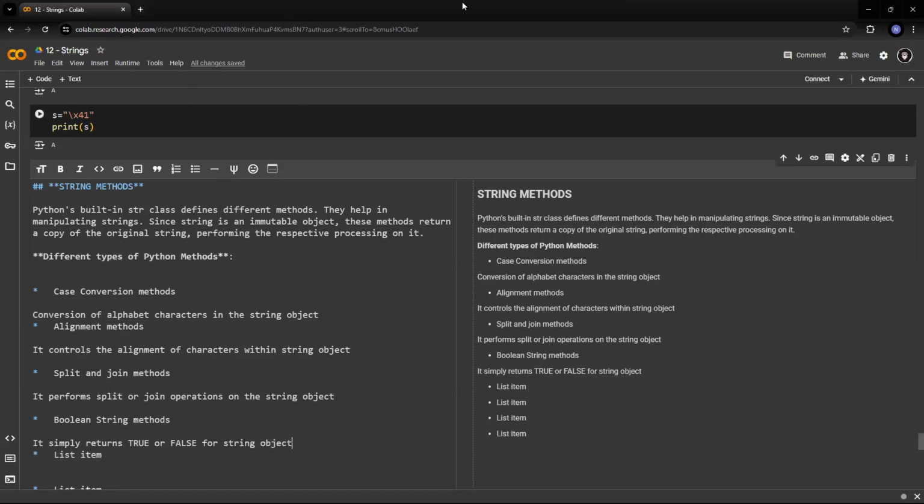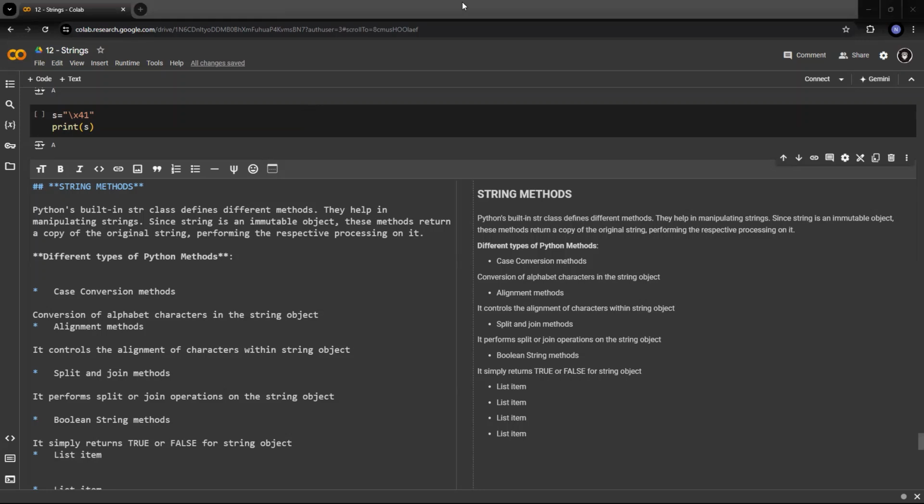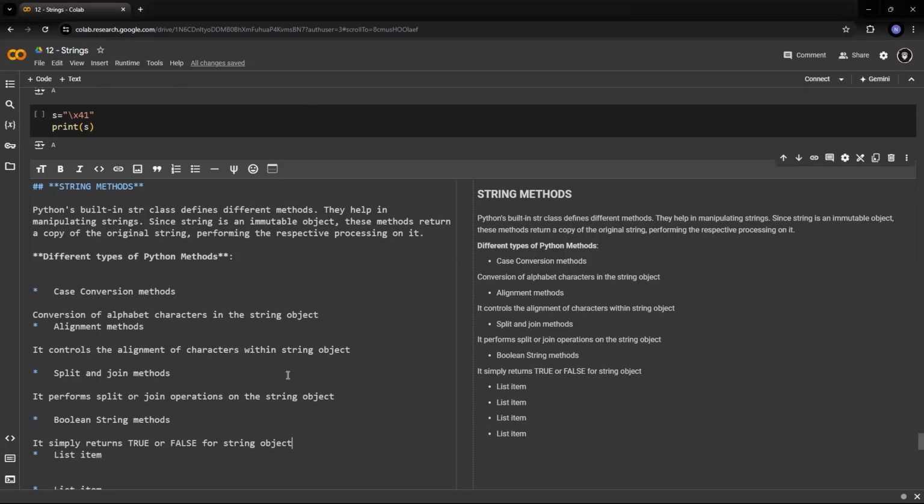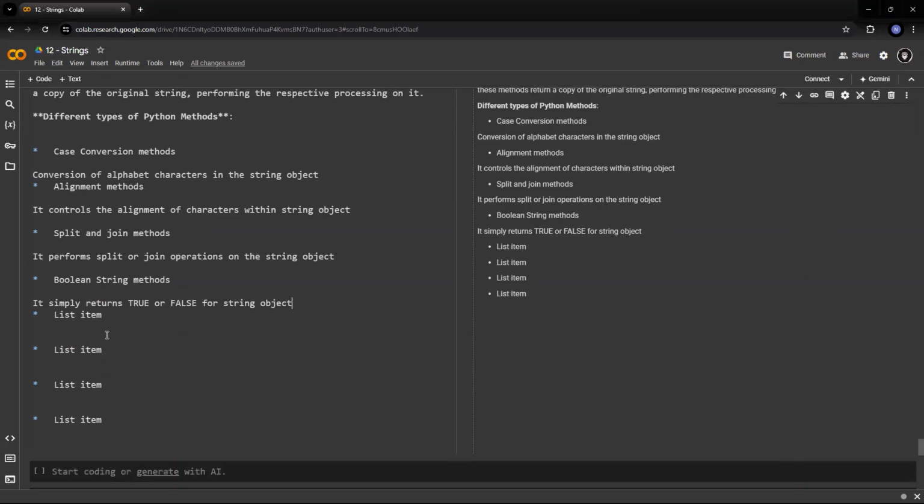And lastly, there are two more, which are find and replace methods.